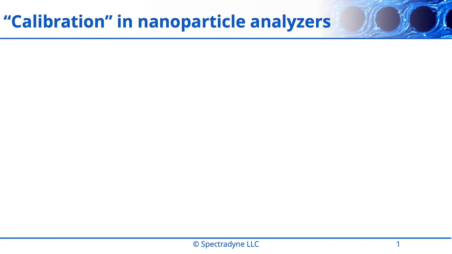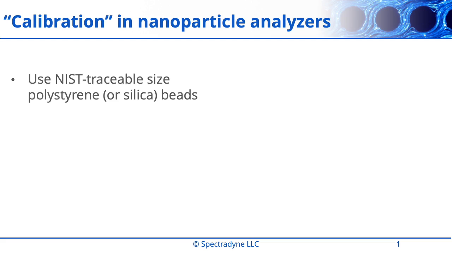Before we show you an actual example, I'd like to do a bit of background on the topic of nanoparticle analyzer calibration. Simply put, calibration is the comparison between a known measurement, the standard, and the measurement using a particular instrument. It defines the accuracy and quality of measurements recorded using a piece of equipment and determines the traceability of that measurement. In nanoparticle analyzers, calibration is carried out by running calibrated sized nanobeads, which means that they're traceable to some standard, usually NIST in our case, and adjusting any instrument parameters so that the standards produce the correct size results within the manufacturer's specification for size error.